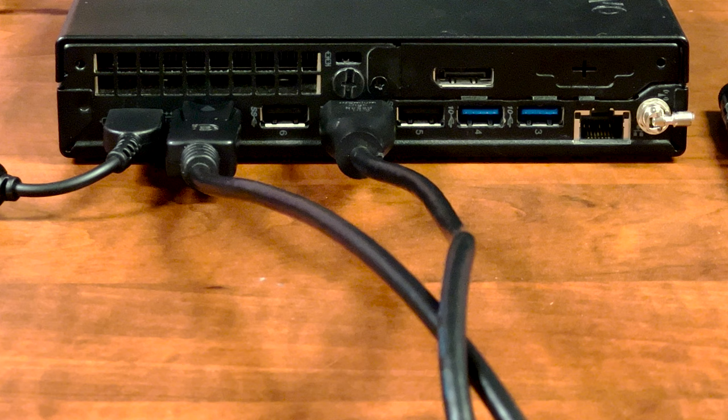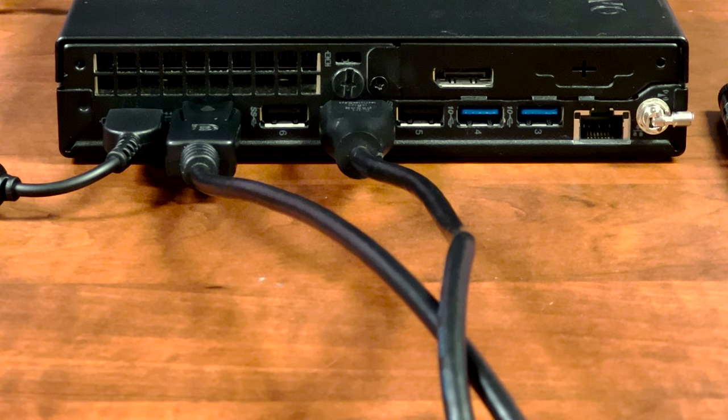For your headset, webcam, mouse, and keyboard, you can connect them to any USB port, either in the front or on the back. We suggest connecting the webcam as well as your headset to the front of the tower. Keyboard and mouse, go ahead and connect those to the back of the tower. Keep in mind that no cable should be going from one monitor to the other monitor — we would consider that daisy chaining monitors, and we do not need to do that. All cables will always lead from the tower to the monitor, or vice versa.